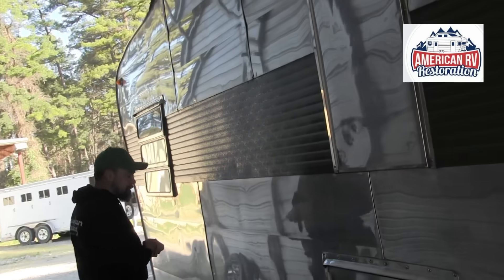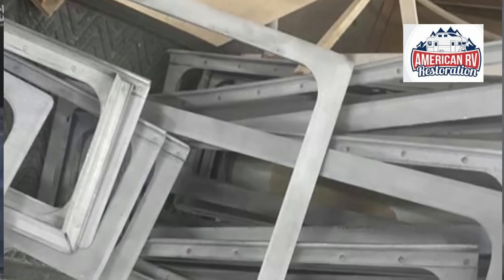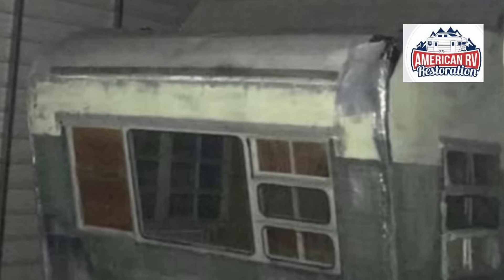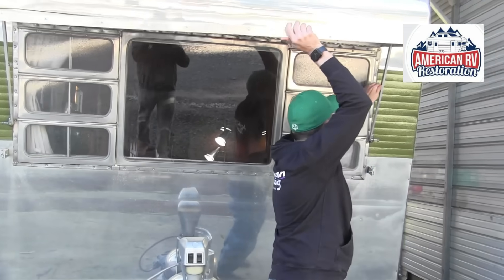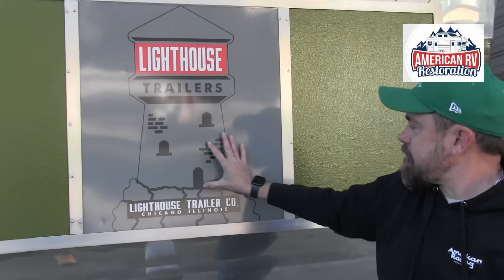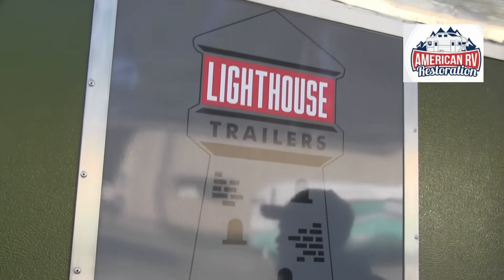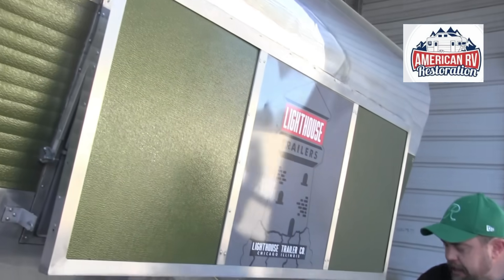All the windows had to be rebuilt. Coming back from California, two windows broke out, so we created a stone guard to cover those. You can literally see a few nicks and dings on it from rocks over the years — it saved the glass. We went to the LA Auto Show and that stone guard basically saved the glass on that trip.